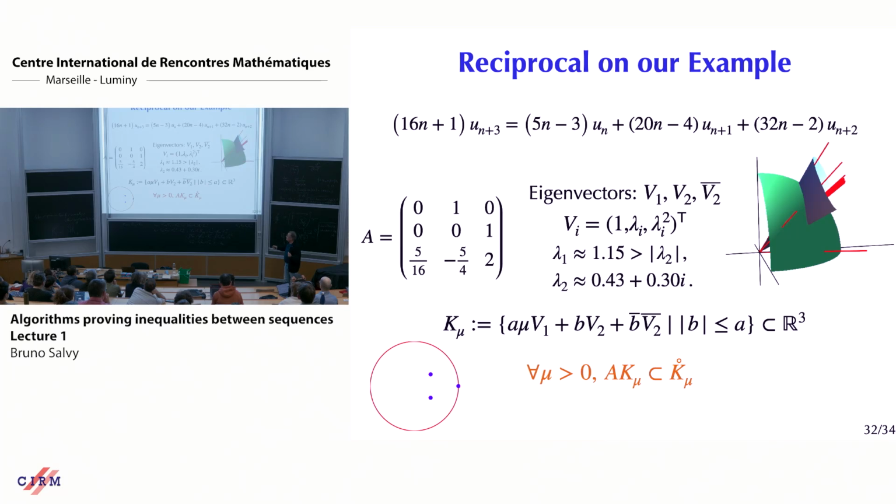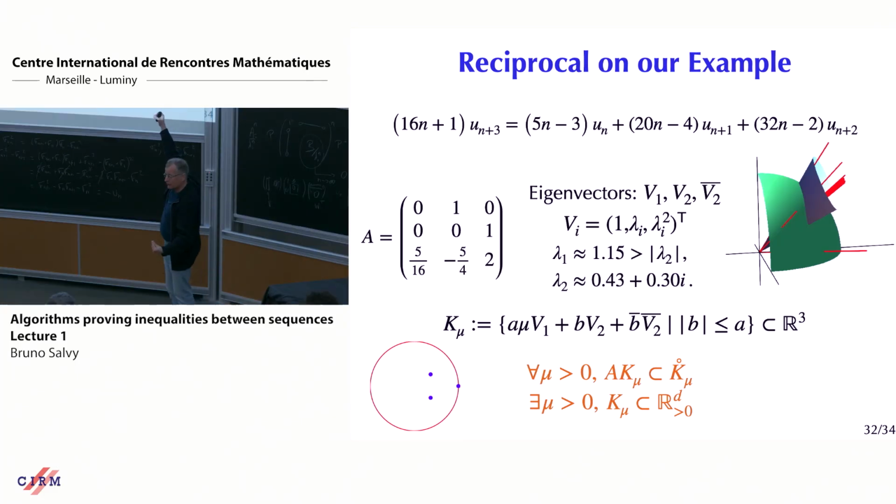Why? Because V1 is multiplied by lambda 1, that's bigger than the other ones, and V2 and V2 bar are multiplied by lambda 2 and lambda 2 bar that are smaller. So this condition will be even more satisfied with a strict inequality instead of a weak one. So that's why we're inside. And also, V1 here has positive coordinates. So if I take mu large enough, I stretch it and I add the small piece with the V2, then you are inside R plus 2 to the D.